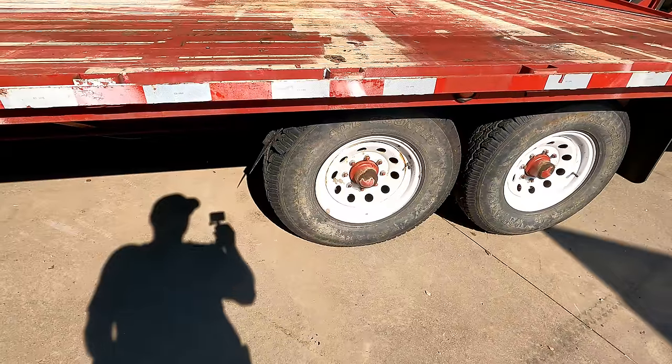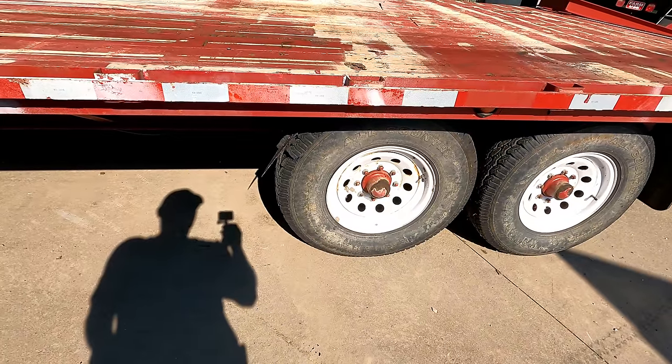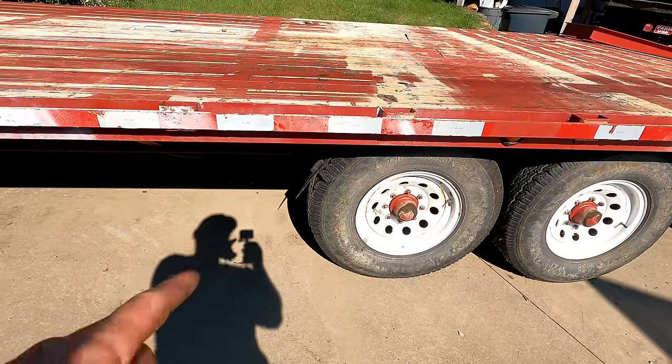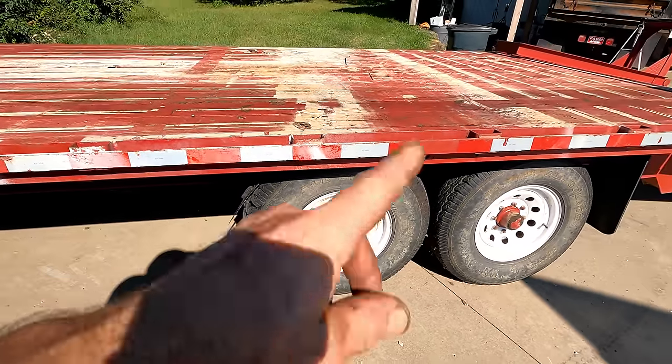I don't think I've ever had two tires go at once on something like that. It's not like I ran over anything. Now it's possible, well, I mean, that's on the other side. I was gonna say it's possible one of them let loose and then beat the other one to death.